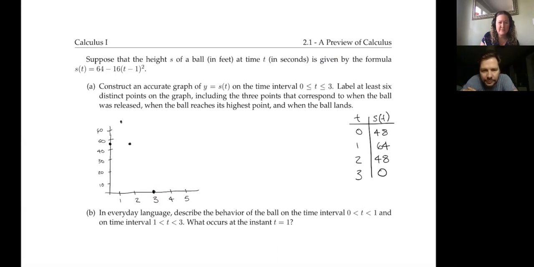But when do you think the ball was released? I'm going to go with when t was 0, just because that's when the time started. Originally, I was thinking it was when the ball would be at s equals 0 the first time, but that doesn't make any sense, right? Because time would be negative and someone throwing the ball is not laying on the ground. So I think this point on the left here would be when the ball is released. And that person, I guess, is standing at 48 feet in the air. So I guess that makes sense.